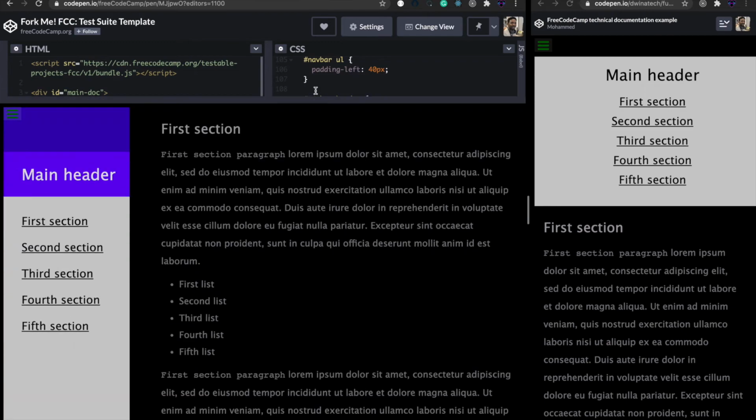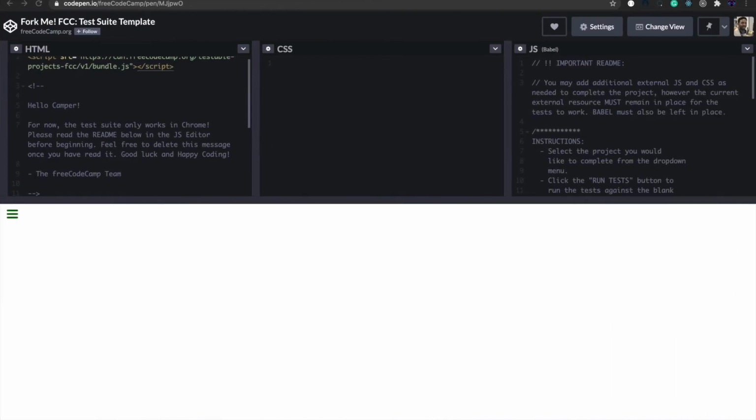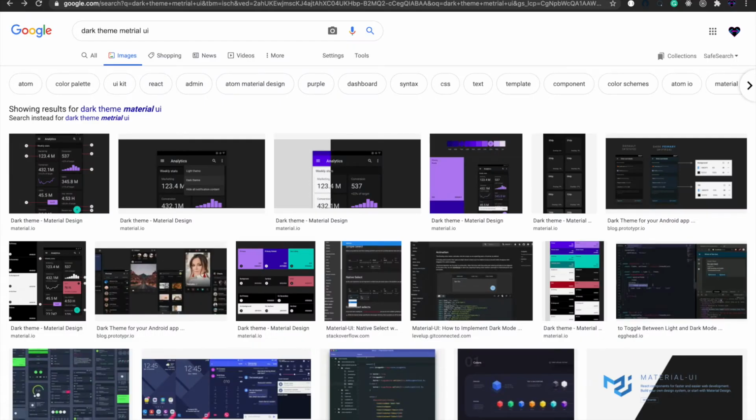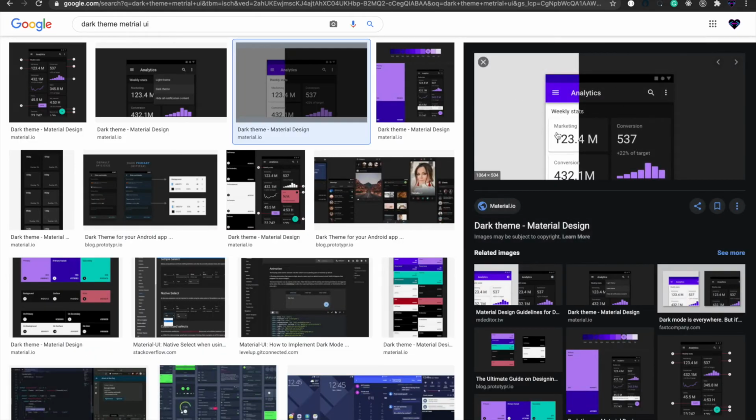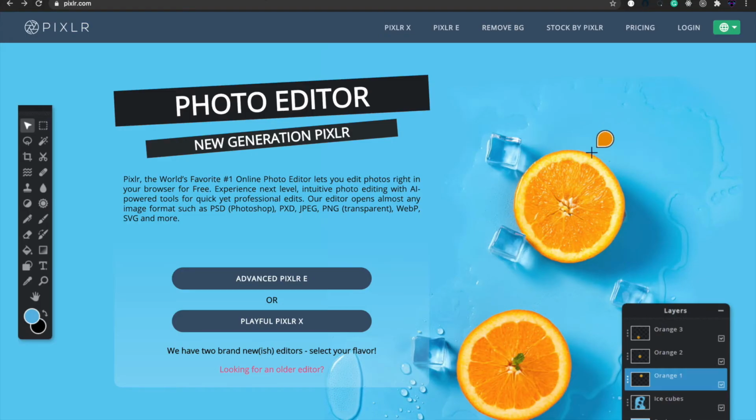And where did I pull this color from? Basically I'm not an expert on design, but I'm an expert on building it and finding the correct information. So I just did a very quick search on Google, dark theme material UI. I found this picture here and I like it. I downloaded it and I went to another page here.